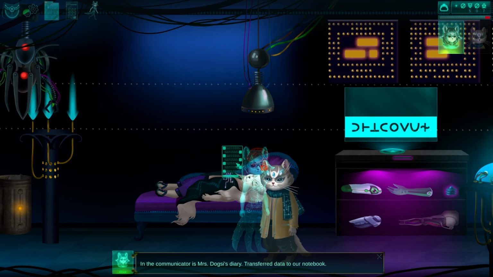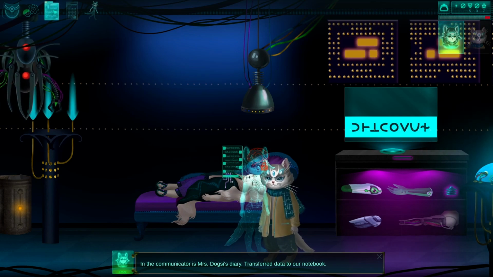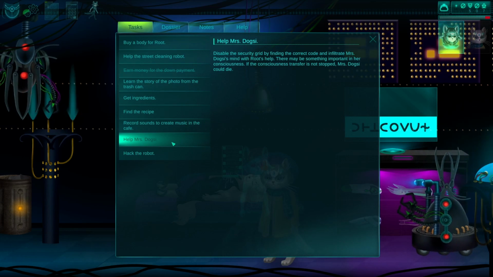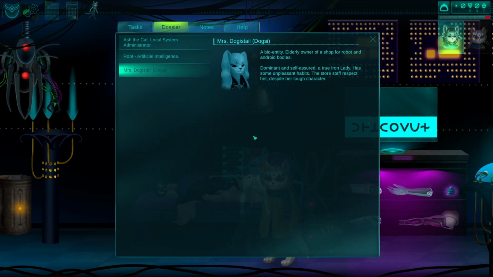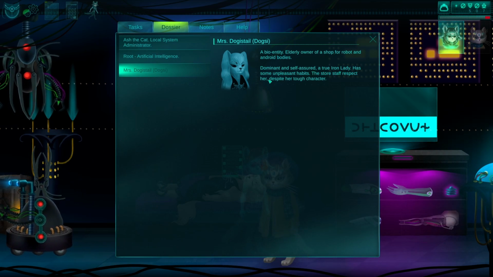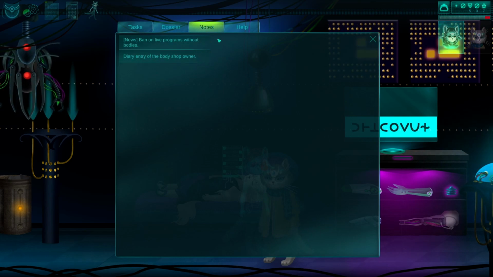In the communicator is Miss Dogsy's diary. Transfer data to our notebook. Okay. Have Miss Dogsy. Disable the security grid by finding the correct code. Yes. Dossier. Bioentity, elderly owner of a shop for robot and android bodies. Dominant and self-assured, a true Iron Lady, has some unpleasant habits. The store staff respects her despite her tough character. Oops, that's the notes, that was a dossier.